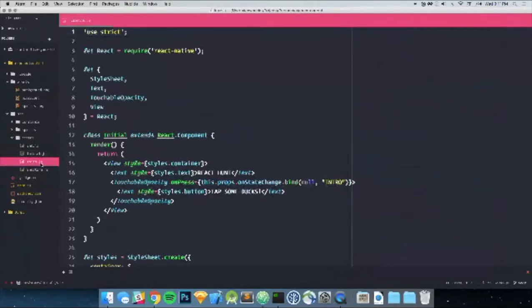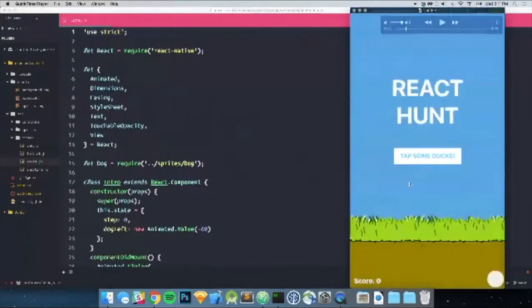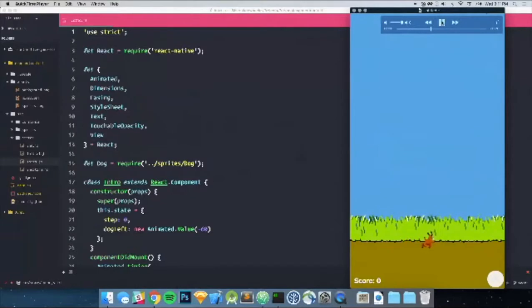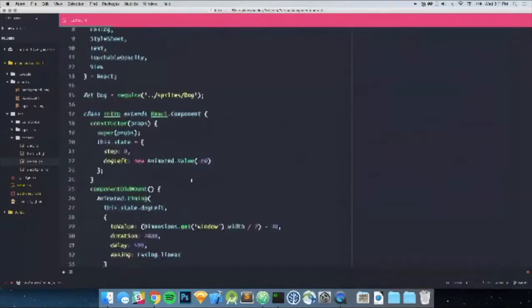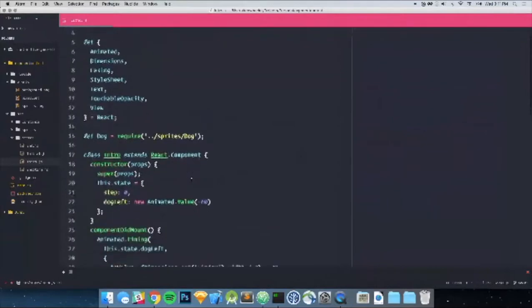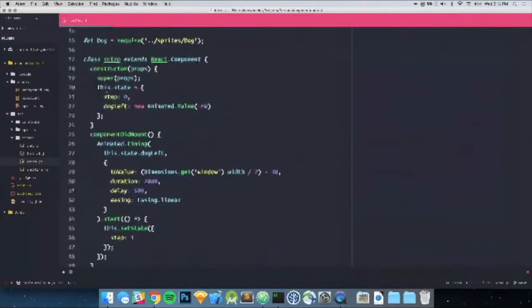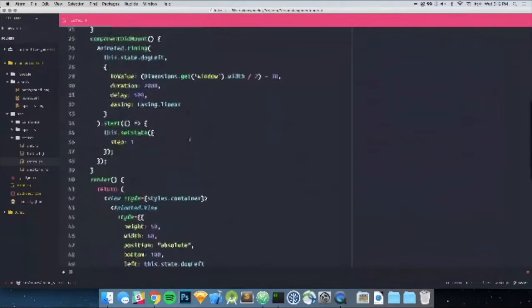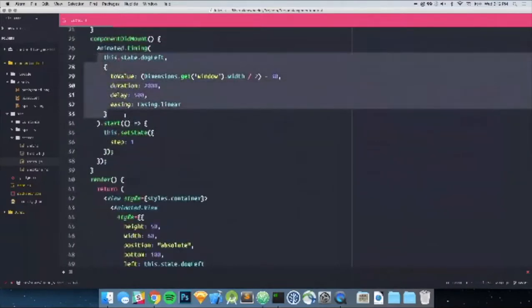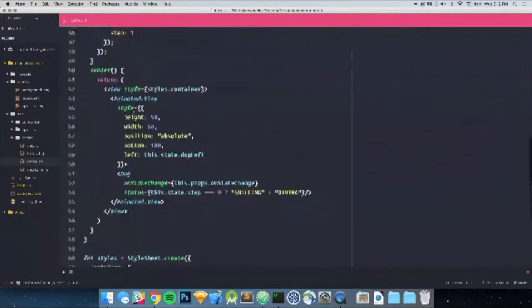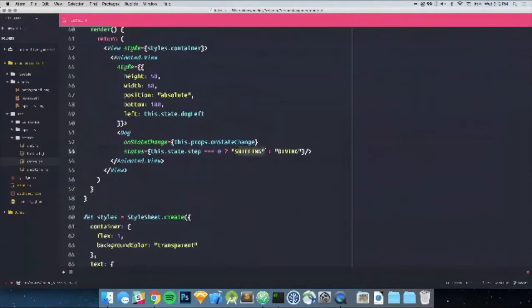So the intro, all the intro is just an animation, right? The intro, if we watch here, is just this dog walking out, right? And then hops in the bushes, blam. So we have our intro here. We're using Animated, right? Which is how you animate things in React Native. So I come here, I say this.state, step 0, dog left is Animated.Value 60. And then here, I basically move the dog using Animated.timing, right? Have this down here, right? And I'll get to this in a second because we have status, sniffing, and diving. We're going to talk about spriting.